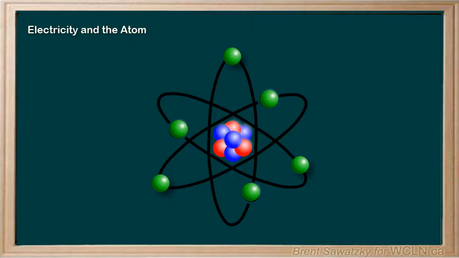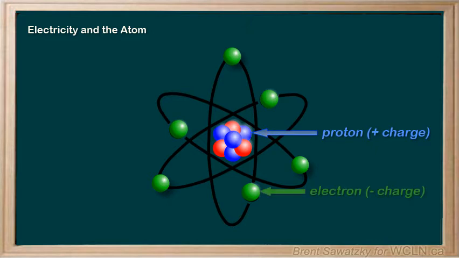So let's start with a quick reminder about our atomic model. We have a central nucleus made up of protons and neutrons. And then around the outside, we have a cloud of electrons. And we'll show them as little particles moving around in orbits, as this is a nice model of our atom. Now, most interesting to us as we study electricity are the charged particles. That is, the protons have a positive charge, and the electrons have a negative charge. And we'll just ignore the neutrons for now, as they have no charge.